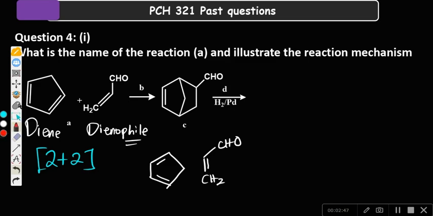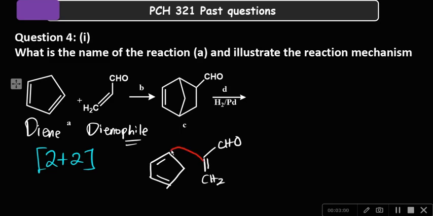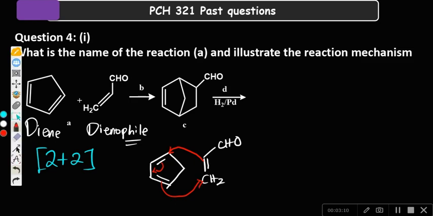Now, how does this reaction take place? Firstly, this dienophile is diene-loving, hence it can attack the diene double bond. So this double bond here will come here, there will be a linkage here, and this one will pack here. If this double bond is packing here, this other double bond here will come and form another linkage here, and then the product of this reaction will be something like this, which is this product you can see here, because the double bond will come here.